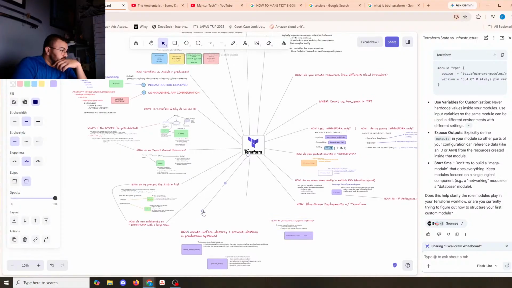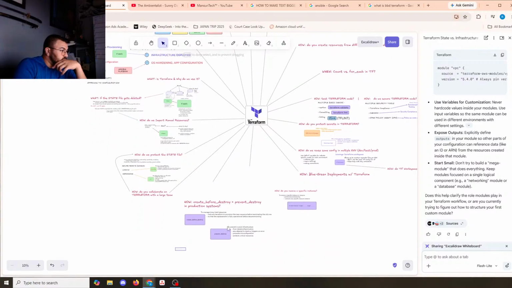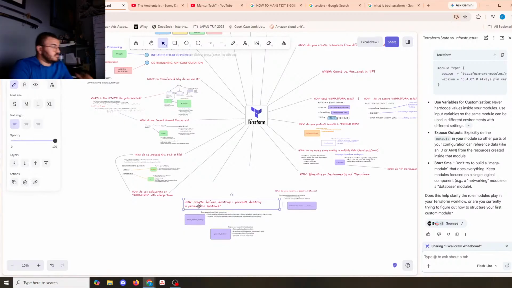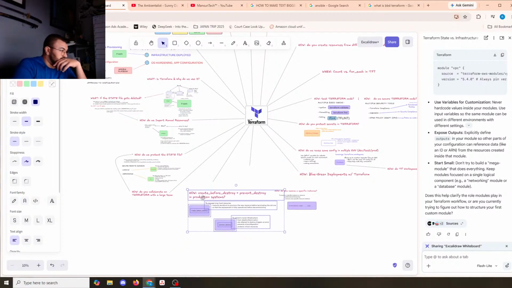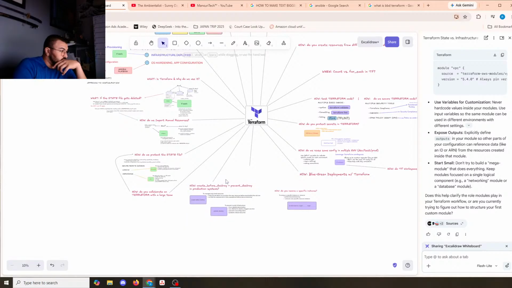I don't really like how this is going right here. That looks strange. This is actually a bit too big. Just move that there. Maybe we can make this really short.